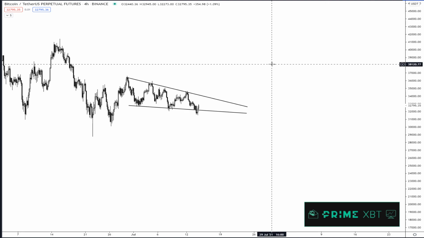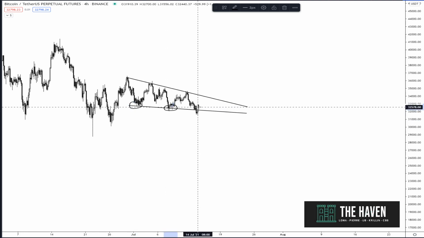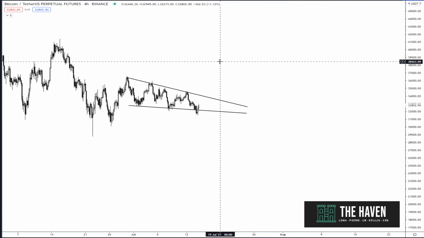Diagonals are kind of a touchy subject because some people draw them one way, others draw them a different way. I personally draw them the same way as my range line, so I'm looking for a nice combination of wicks and bodies, but I prefer to go with candle bodies for my diagonals. So for this diagonal support here in particular, I have a nice combination of wicks here, a couple bodies there, and a wick right there as well. Bodies here. So in my opinion, this is the strongest way to go about this diagonal.